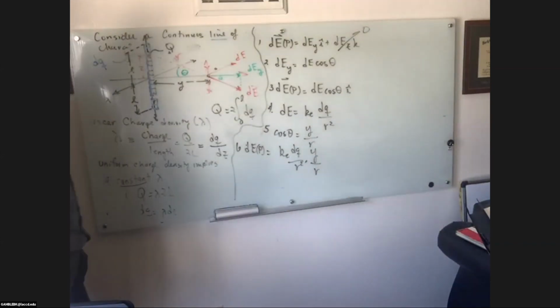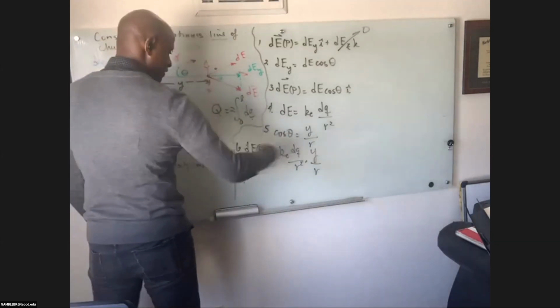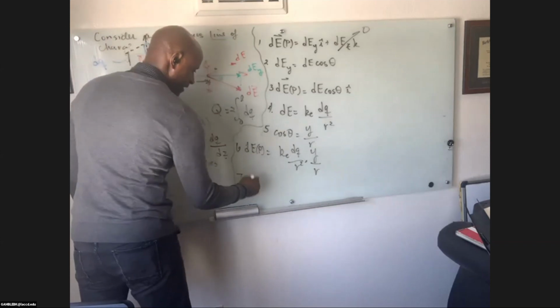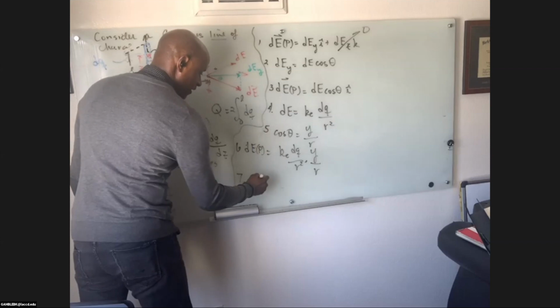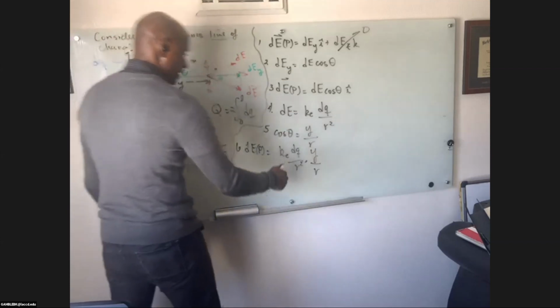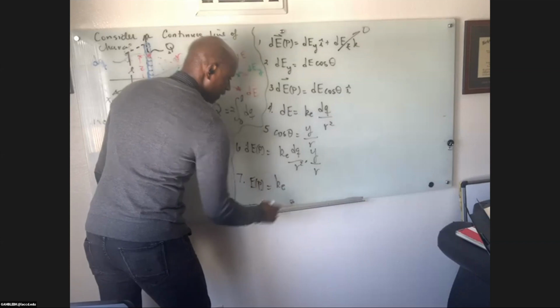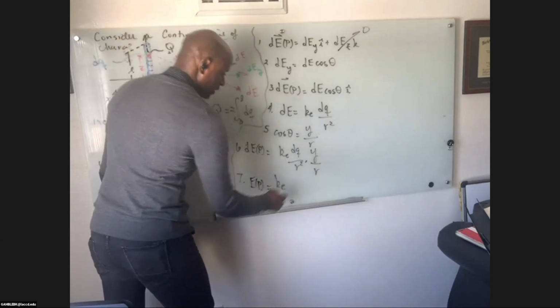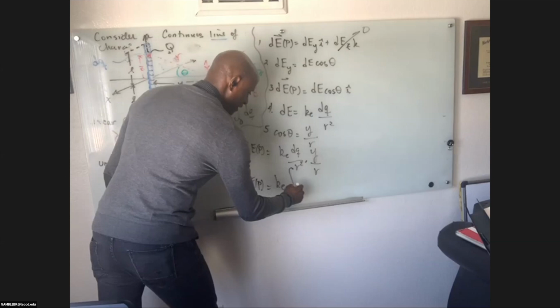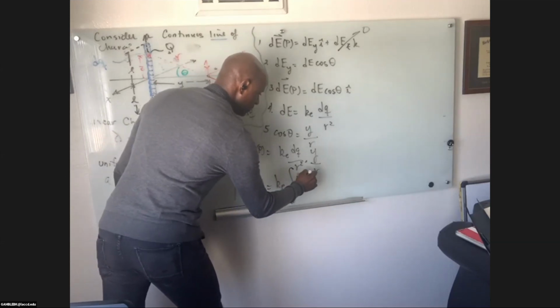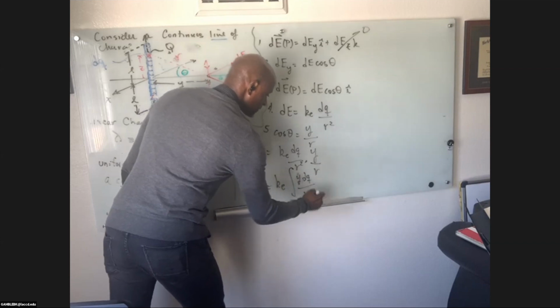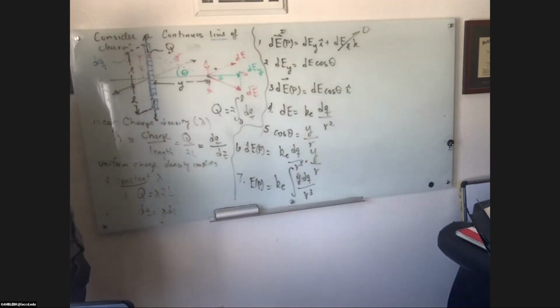Okay, we're on a roll. I'll finish at least setting this up before you leave. Now let me go ahead and integrate. If I integrate both sides, this integrates to just E_P, the value of the field at that point. But over here, I have to work out the integral. The only thing that's constant is y, but I'm going to leave it in just for a second. So basically y times dq over r cubed. That's what I have to work out.